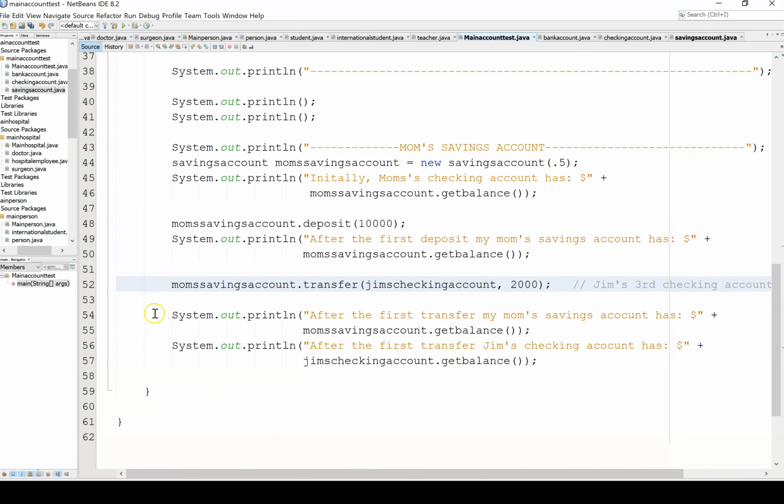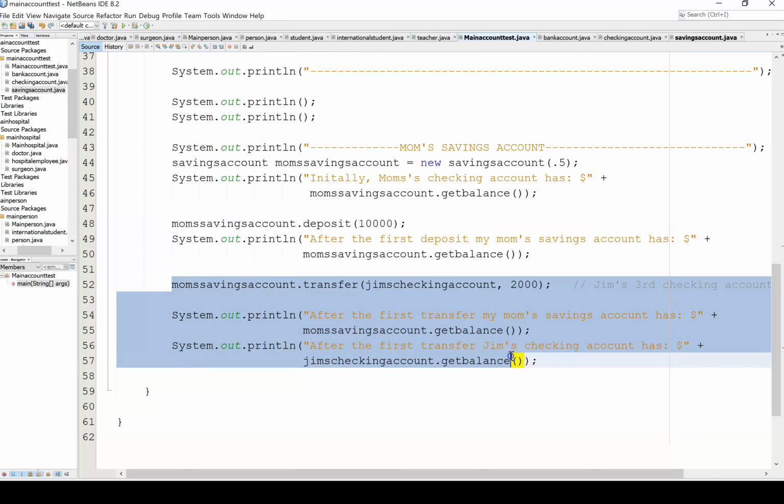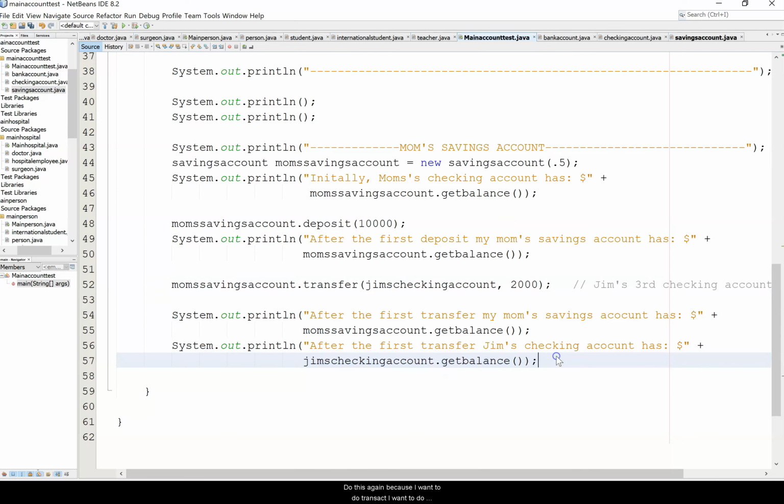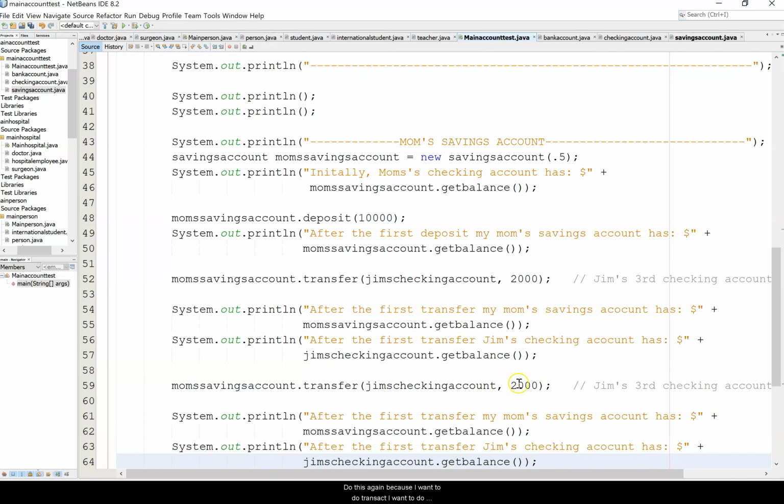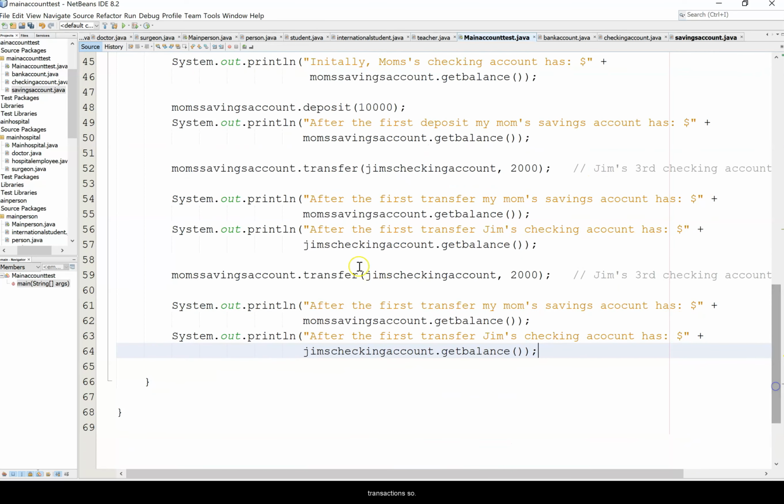Okay, and we're going to do this again because I want to do transactions. So this time that will be Jim's fourth checking account.